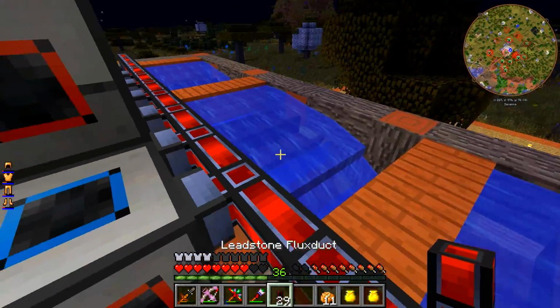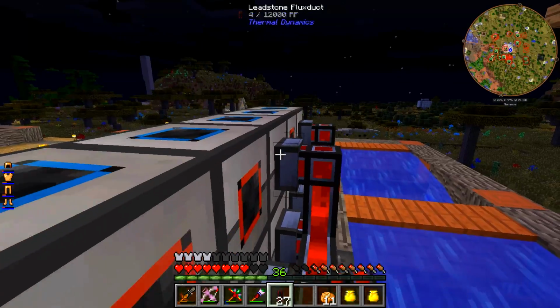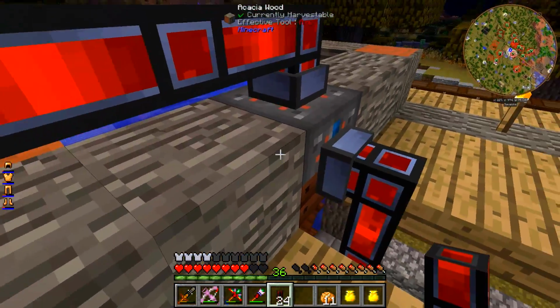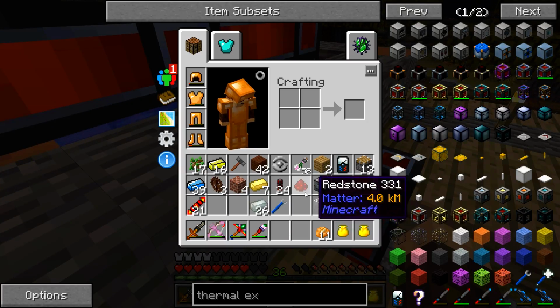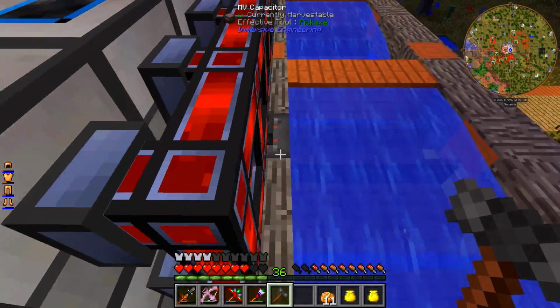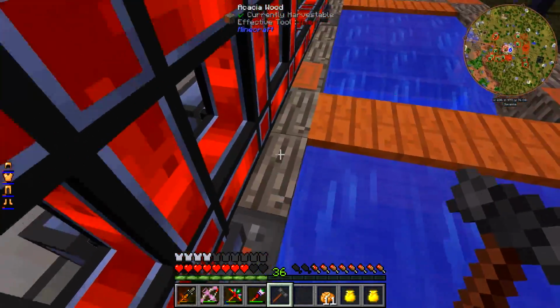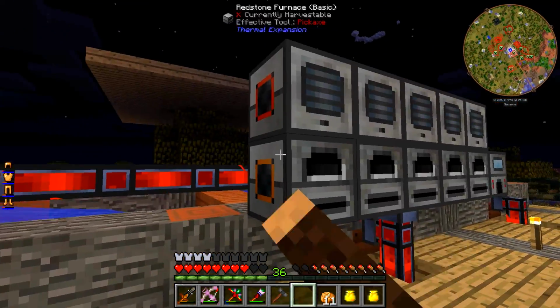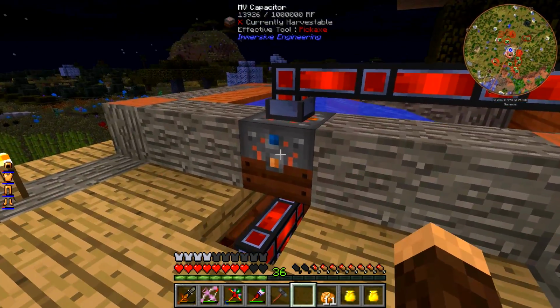And let me go ahead and hook these guys up. 1, 2, 3, 4, and 5. And then we probably want to make sure that these guys are actually outputting and doing their thing. So this is not outputting. Now that is outputting. This is outputting as well. And then this is not outputting. There we go. So all of these guys should be outputting. They should be filling up with energy.